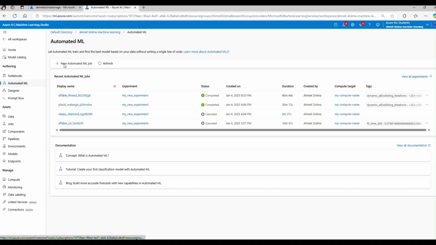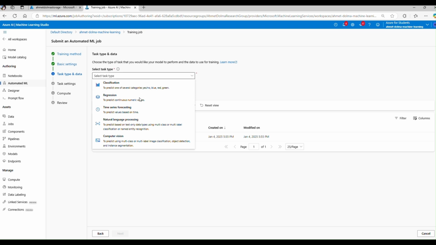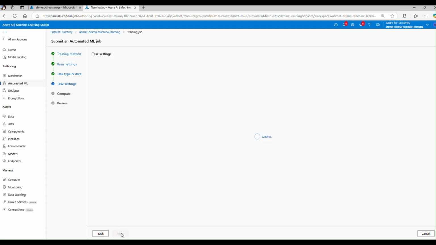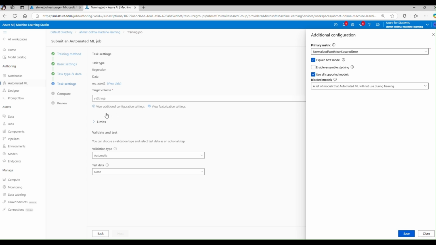Let's create training jobs. Save it. Make it the same. Okay, select our data source and y string. Okay, we should use some configuration.